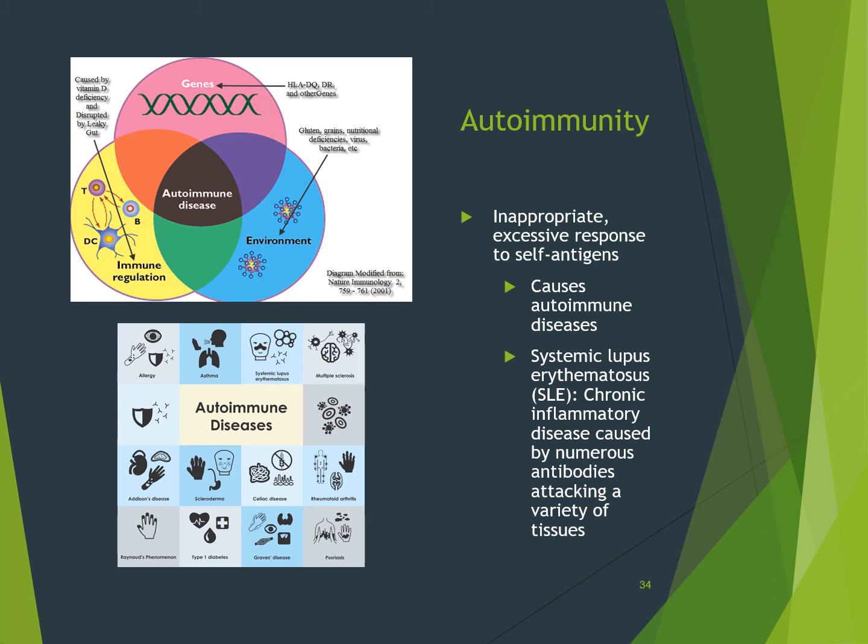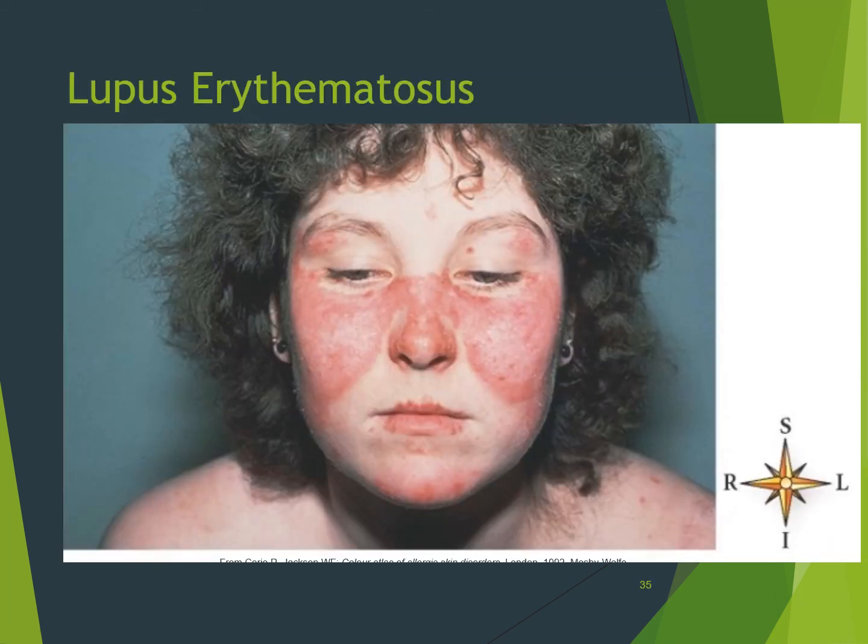And basically it's an overactivity of the immune system, and it inappropriately attacks these self-antigens that are floating around in our system. And here is a quick peek at what lupus could present like. It gets the erythematosus from the reddening rash that it can cause on the skin, but it can also attack the joints and other systems as well.